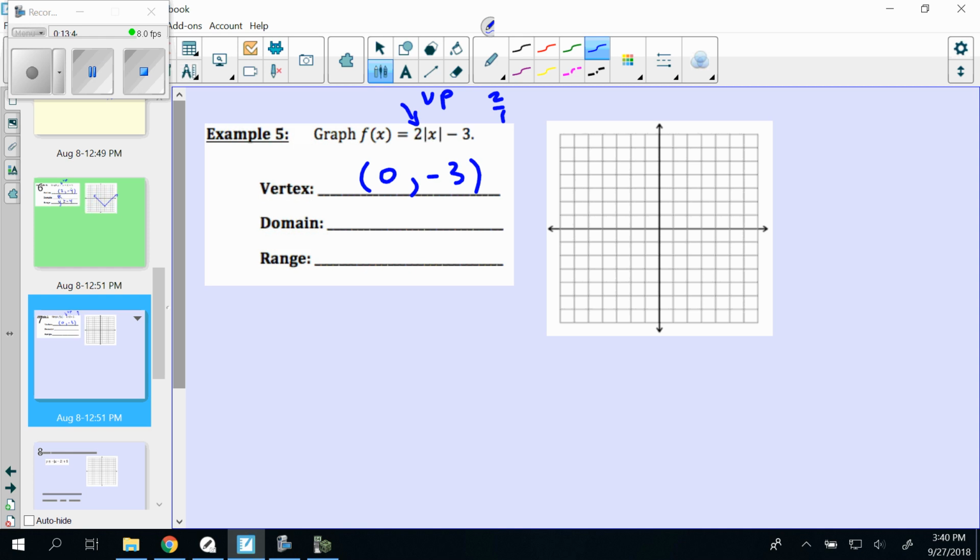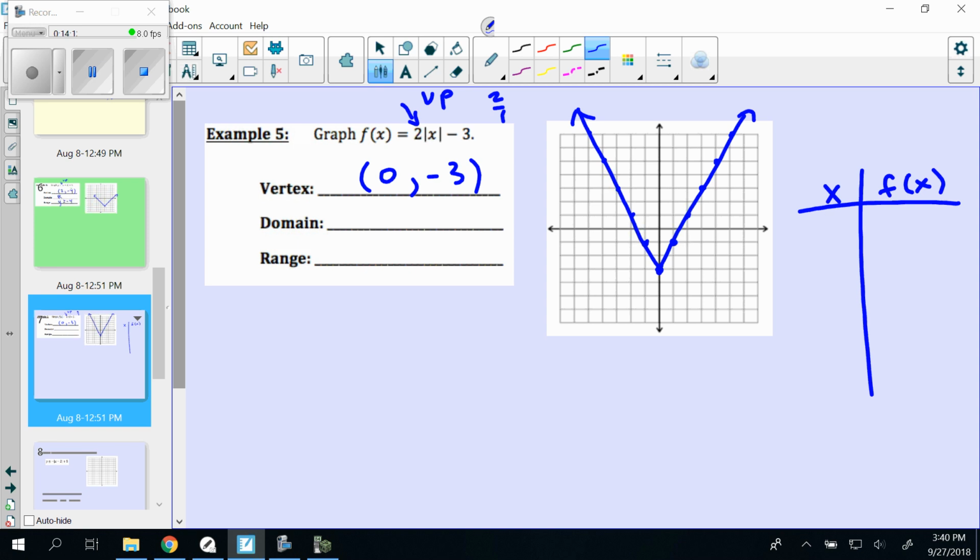So if we find our point 0, -3, that's there. Okay, now our slope is up 2 over 1, up 2 over 1, up 2 over 1 on this side. On the other side then, we know it's got to make a V shape, so up 2, left 1 on the other side, so that it's symmetrical. Now connect these, and that's the shape of the graph. Okay, again, if you want to test it just to make sure, you can do a table. You're going to get the exact same points.